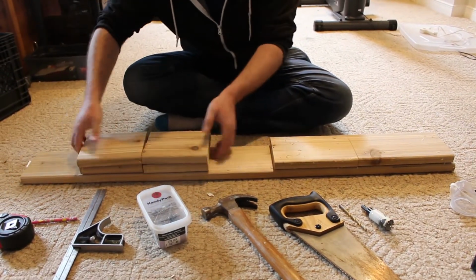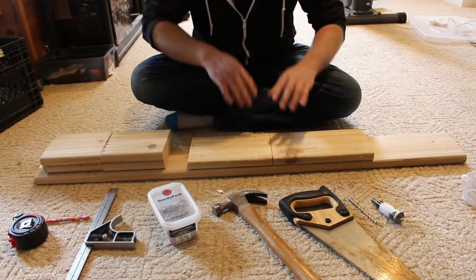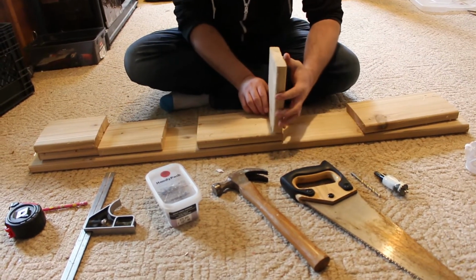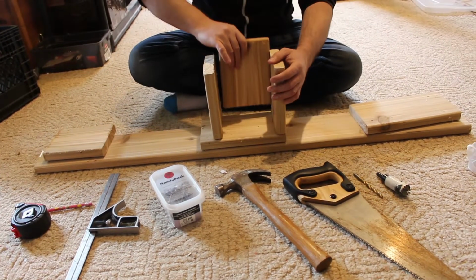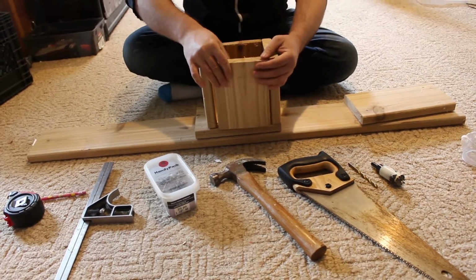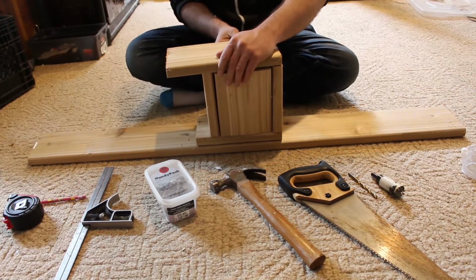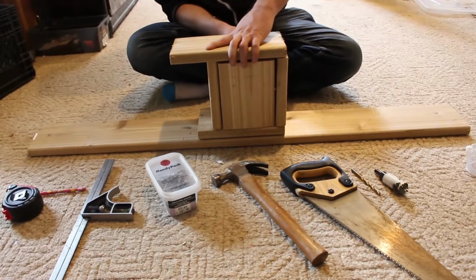Now I'm going to take these 4 7-inch sections and move them aside. I'm going to bring over the 9 and 11-inch pieces. Now the 9-inch is going to be our base, the 11-inch is going to be our top. So we're going to take our 7-inch pieces and stack them up on top of our base, just like this. Just making sure that everything will fit together. It's going to look good. So this is the body of our birdhouse, and then the top will go on just like that. So you kind of get an idea of what our birdhouse is going to look like when it's done.